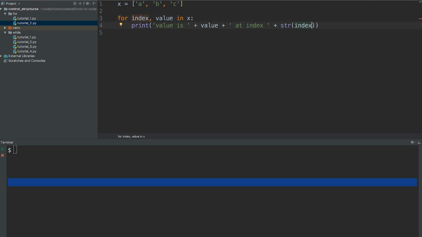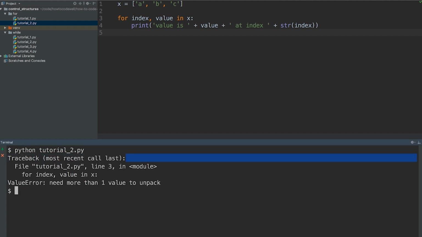Right, okay, so if I run this, it's going to fail, and it's going to fail because we can't actually unpack the index from the list because the list is not a dictionary. So what we need to do is enumerate this. But before I do that, I'm just going to show you the error that you get. So let's just save this, run this in the terminal, and we should get, hopefully, an error. So the error is: need more than one value to unpack. That is because we're trying to unpack X being a list. Now, yes, the list does have an index 0, index 1, and index 2. But in order to unpack that and assign that to the index, we need to enumerate over the value of X.